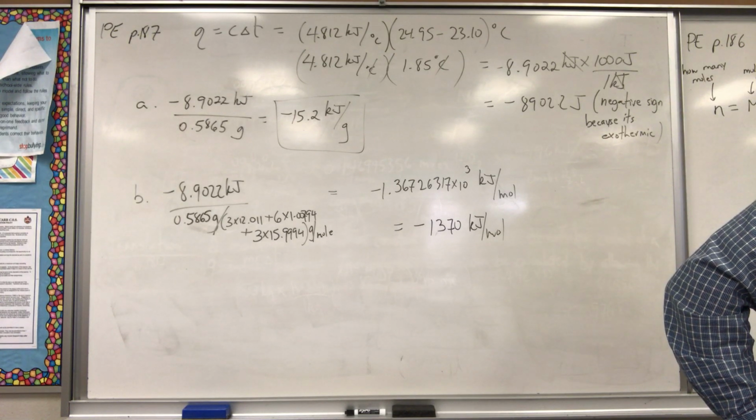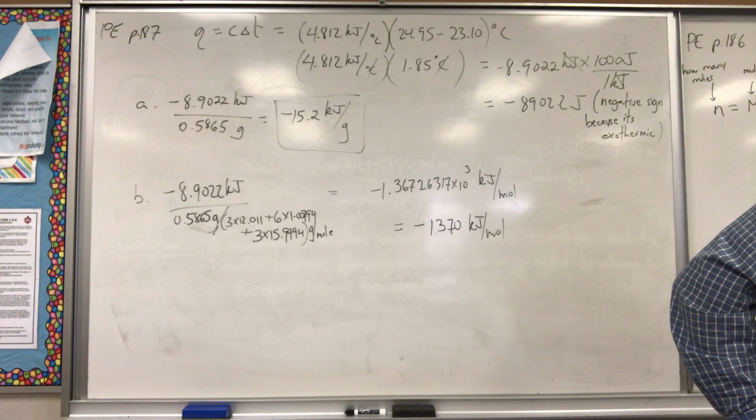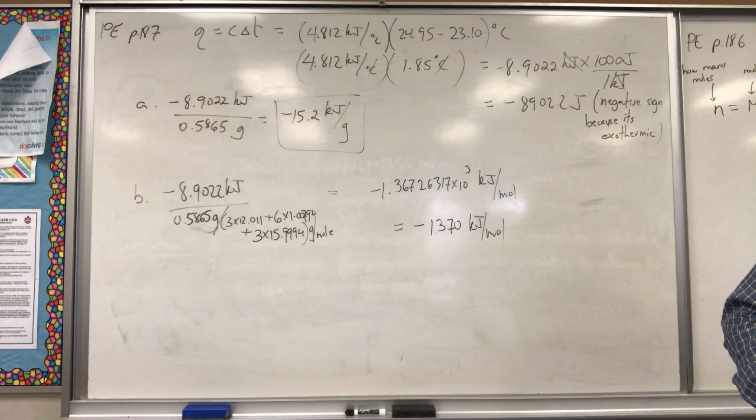Anyway, so let's do page 189, that's the next thing. It talks about Hess's Law. Now, in Hess's Law, they might know the heat of formation, the heat of a reaction. They might know how much heat a certain reaction gives off. They might also know the heat of several reactions, but not the heat of a reaction that is actually the sum of the two other reactions. But they can, by inference, find out what the heat of the third reaction is by adding the other two. And this is the concept of Hess's law.